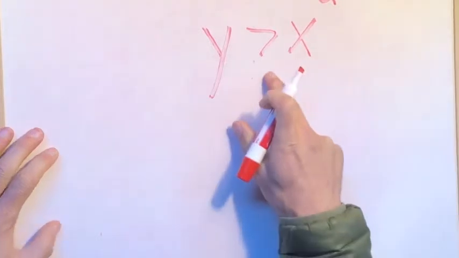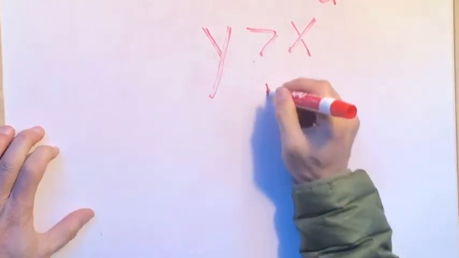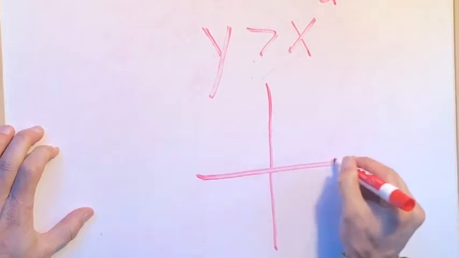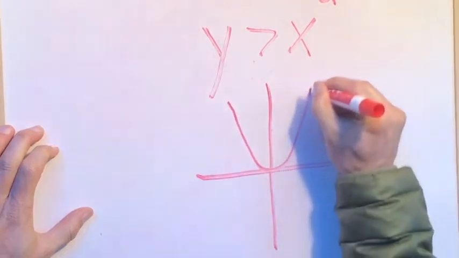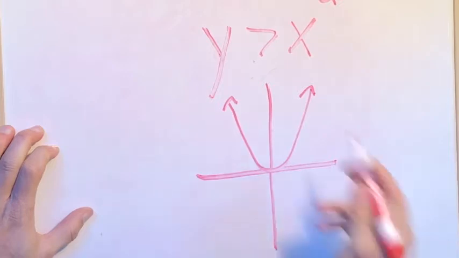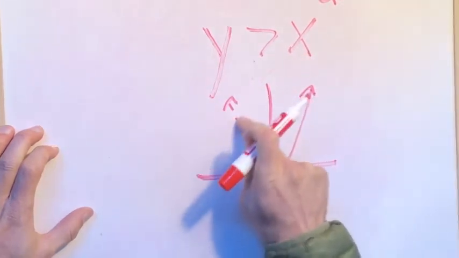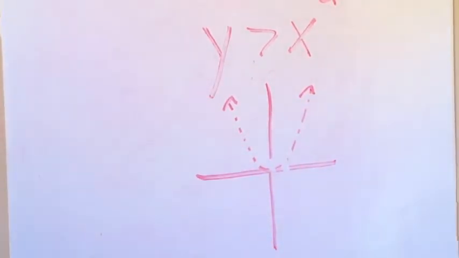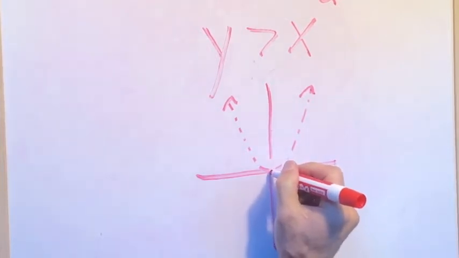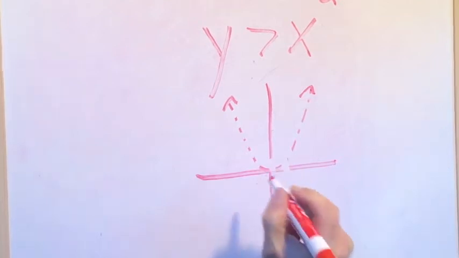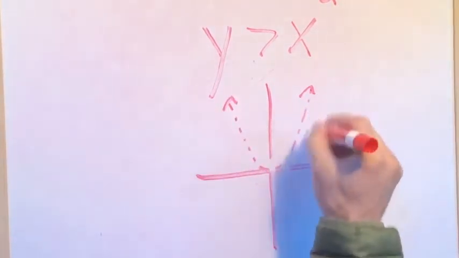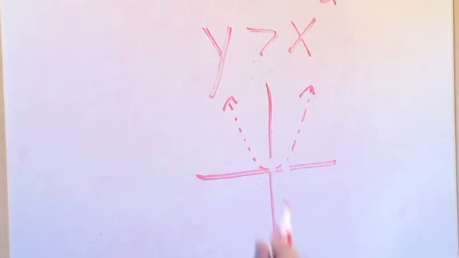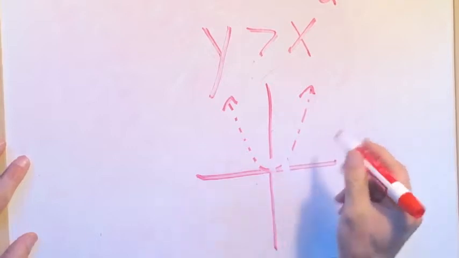First, let's graph this y. Let's just pretend this is y equals x squared. It's going to look something like this. But it's not equals, it's greater than, so I'm going to make it a dotted line. All right, the dotted function. Next thing, I'm going to pick a test coordinate. Sometimes you will not be able to use 0, 0, because this graph contains 0, 0, and you can't shade above or below that.